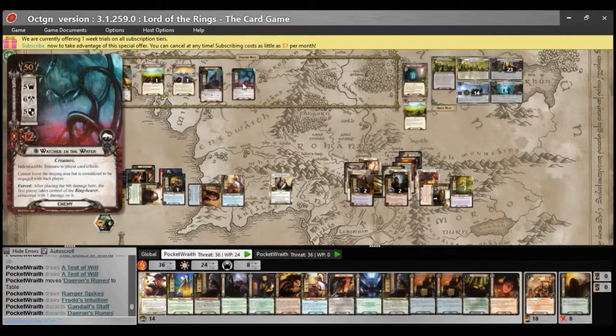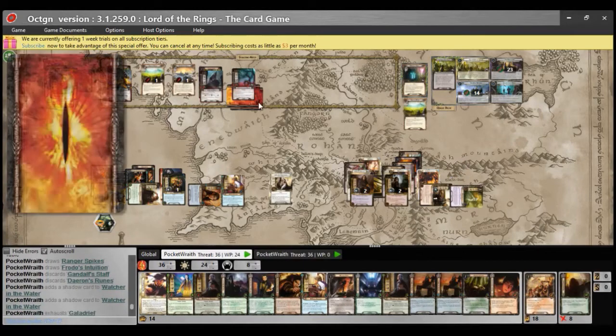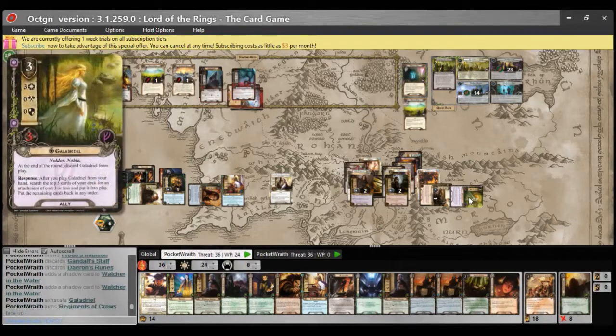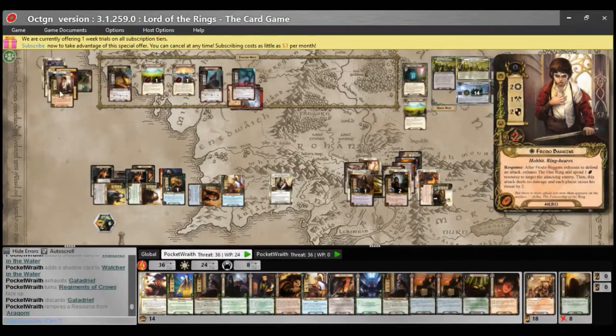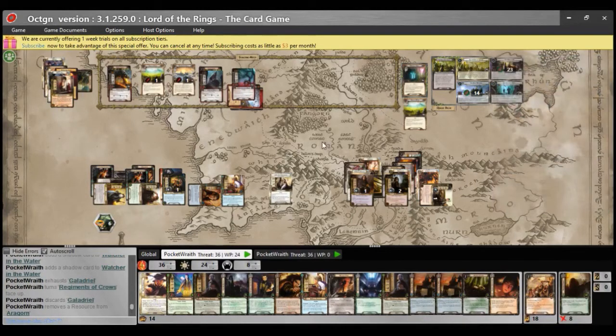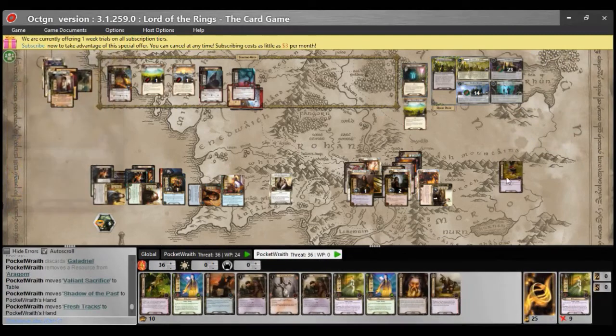The Watcher is considered to be engaged with each player, so it will attack each player during the combat phase. Okay, so I'm throwing Galadriel onto the boss. Undefended damage, it's not undefended. She's dead. Since Frodo and Fellowship of the Ring are currently face down, technically, onto the Watcher, Fellowship's text is not in play, and so it's not discarded, I think. And yes, I'm going to play Valiant Sacrifice to draw another 2 cards.